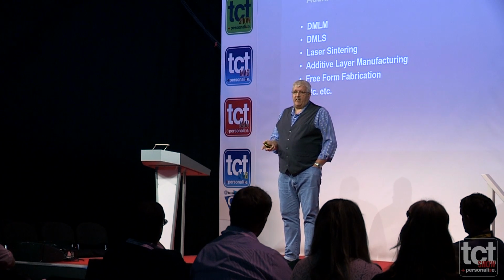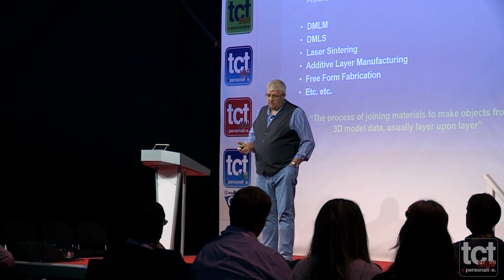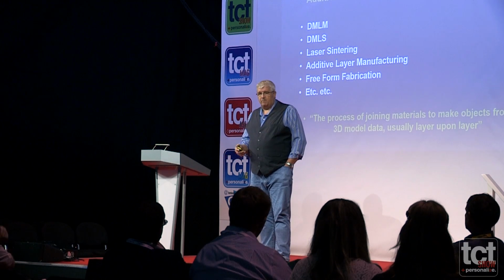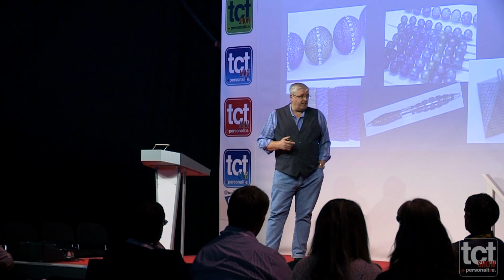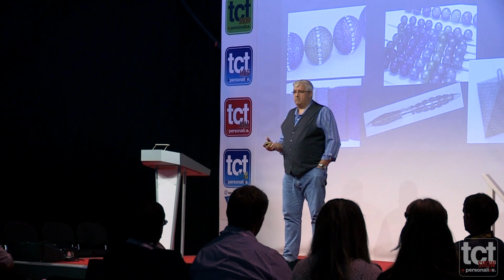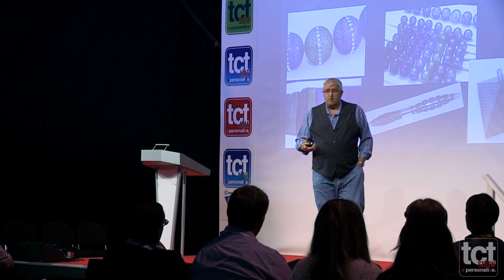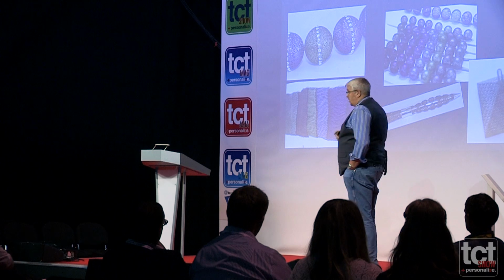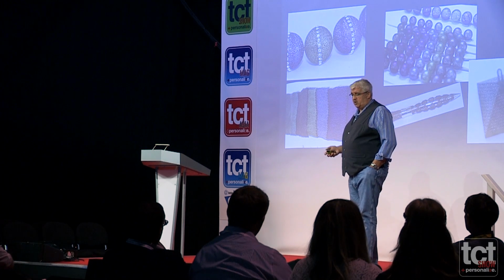But let's get into what I really want to talk about, and that is the additive manufacturing of precious metals. It has a number of varying titles, some of which are listed there. But really what we're talking about here is the process of joining materials to make objects from 3D model data, generally by layer upon layer. As David said, what attracts us as jewellers to a process like this are those open geometric freedoms that it gives you. These are early examples that we got access to, produced by engineers, designed by engineers. They're titanium and produced on the industrial machines. But as jewellers, we were well able to see the potential that this technology was starting to offer.